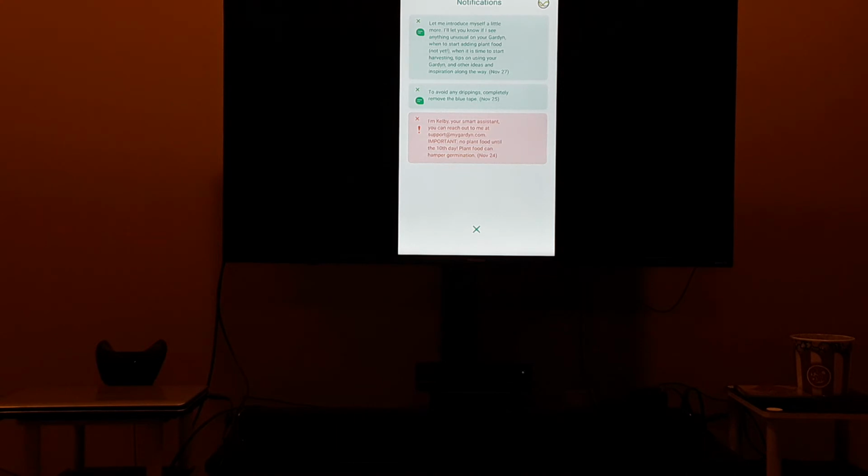Now, the first message she sent me, it's down at the bottom in red. It says, I'm Kelby, your smart assistant. You can reach out to me at support. It says, important, no plant food until the 10th day. Plant food can hamper germination. Okay, so that was nice to know.